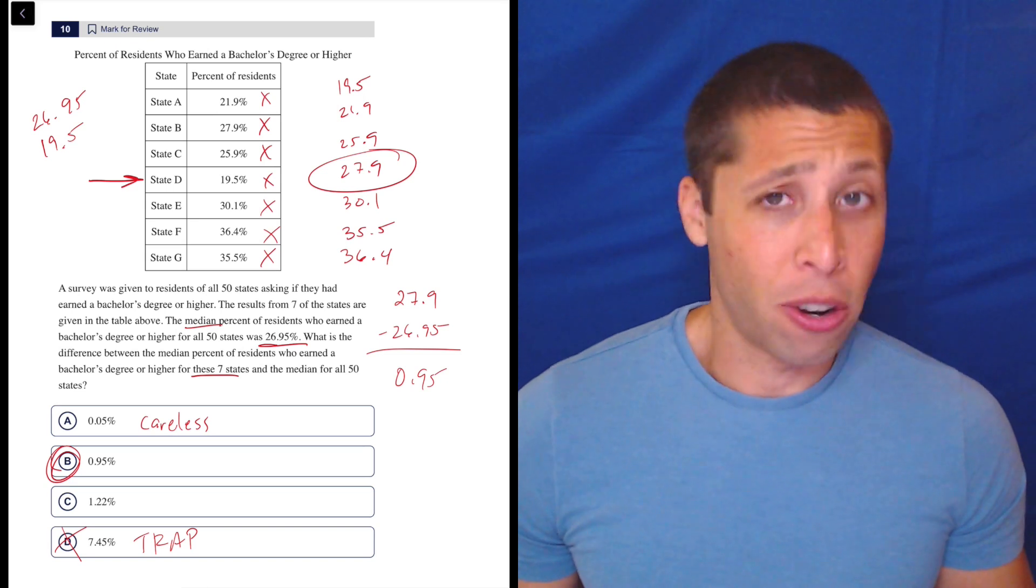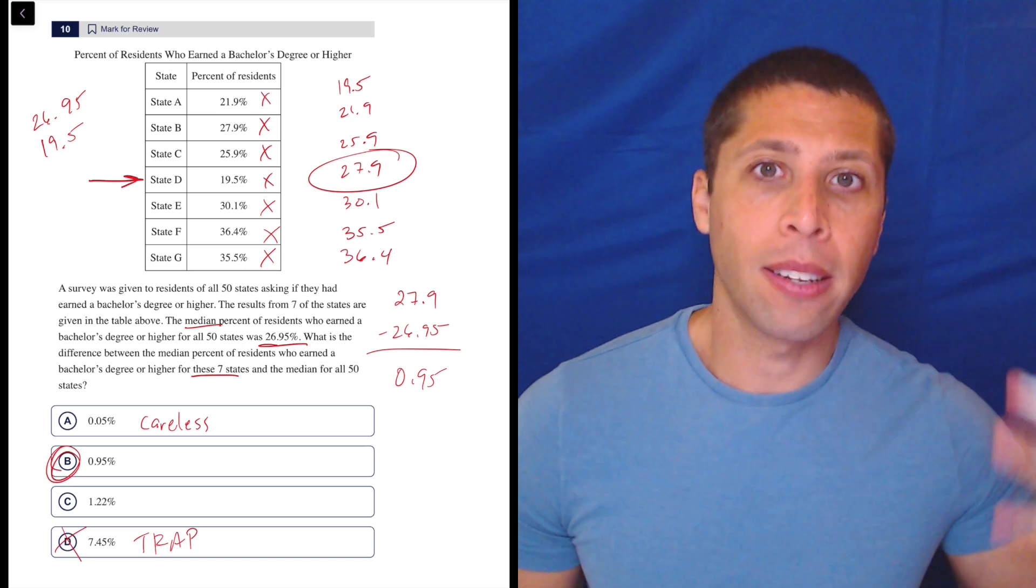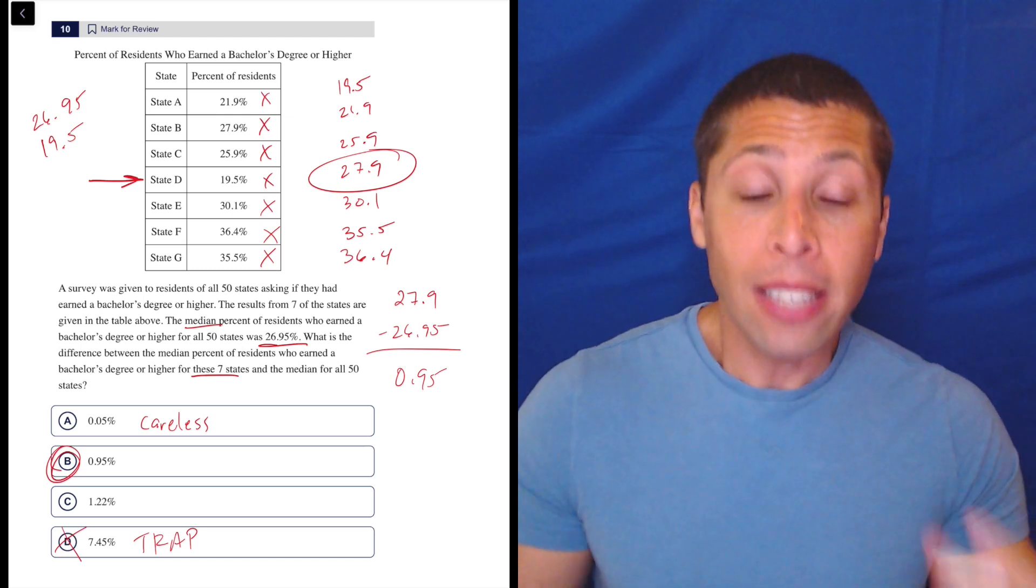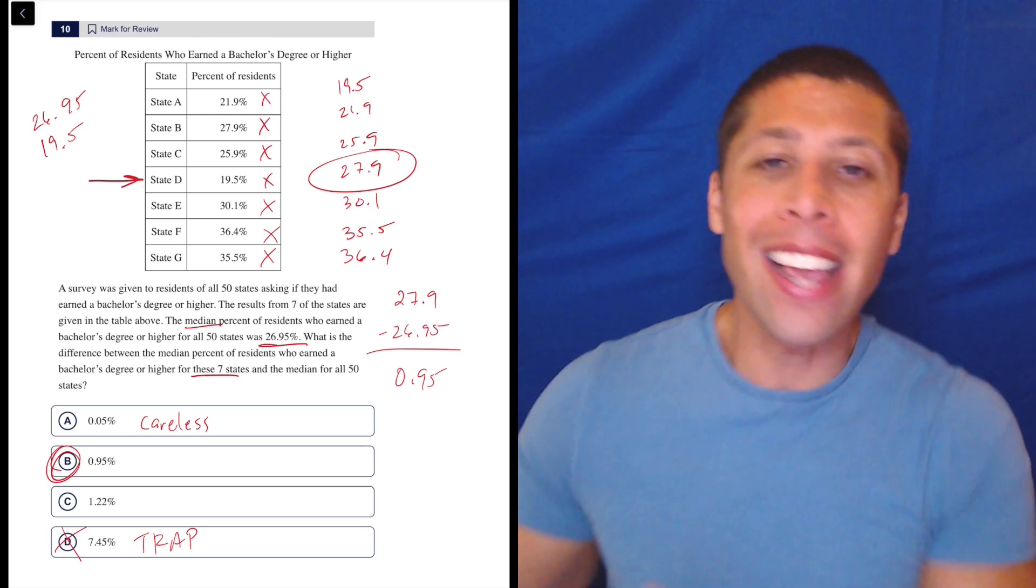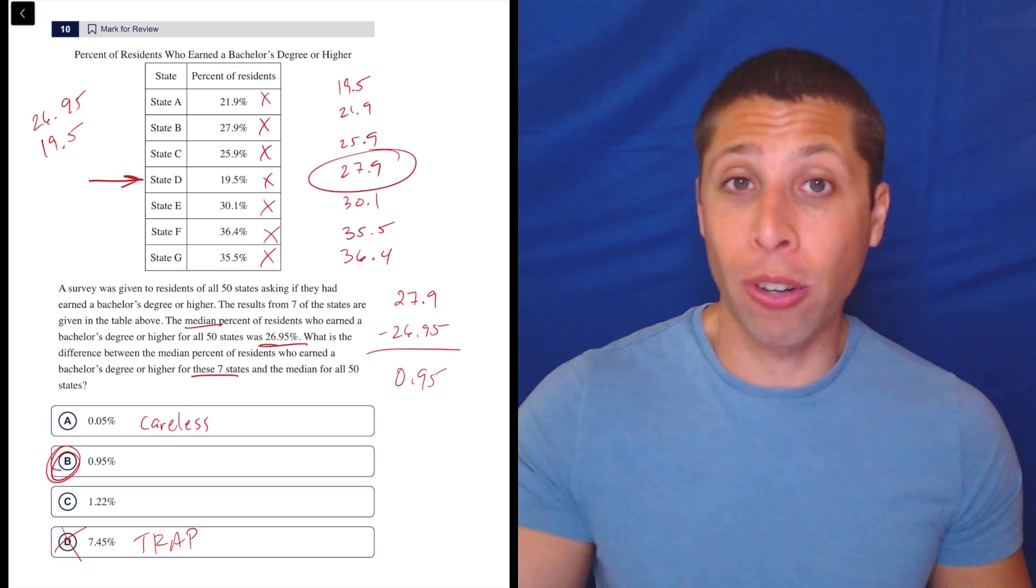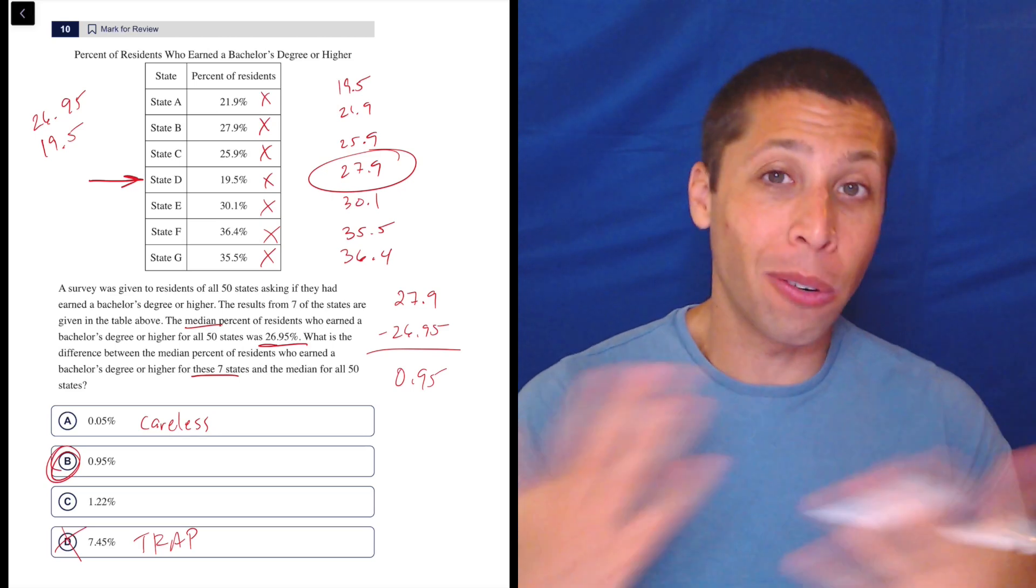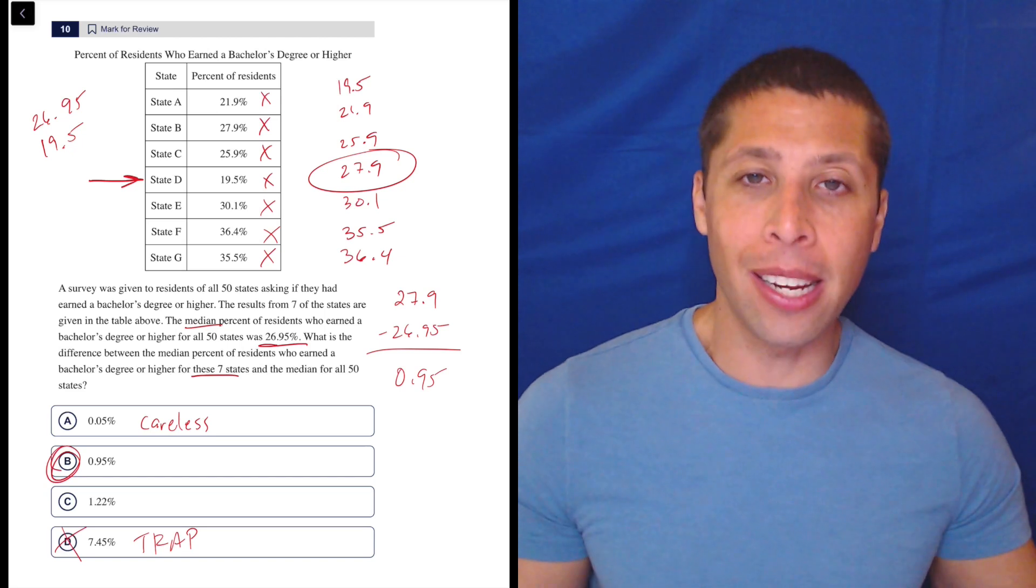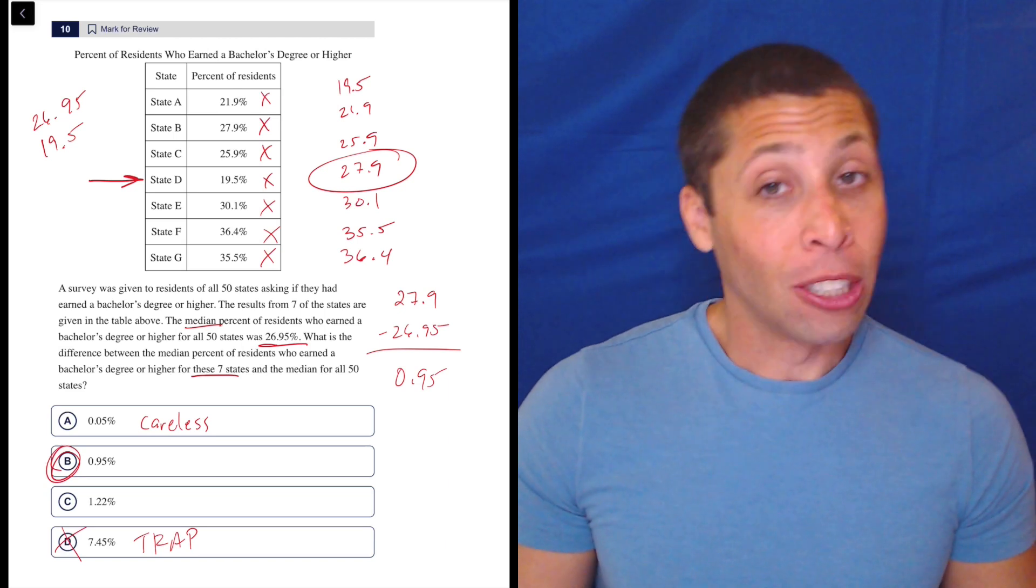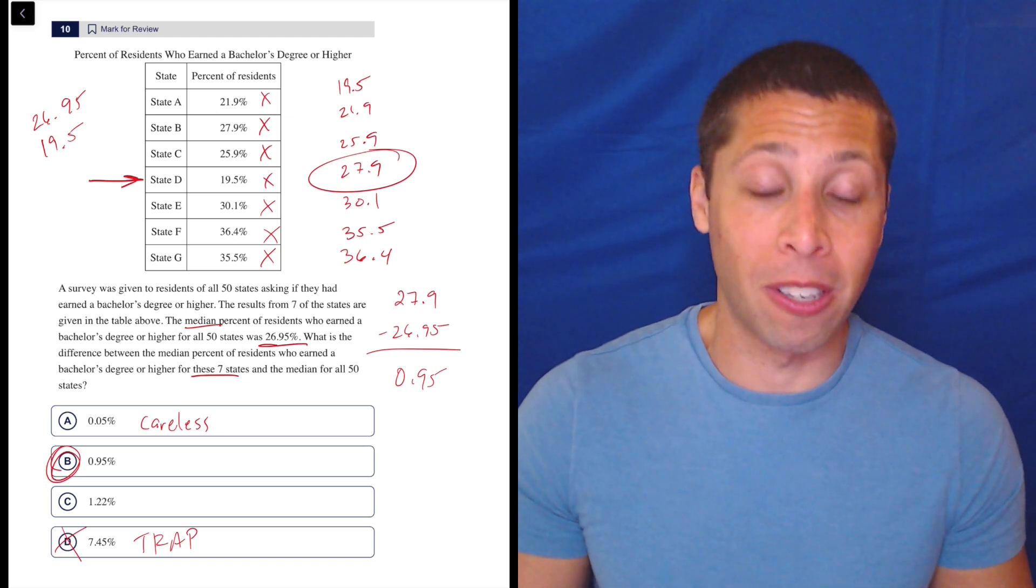So yeah, this is not a hard question in the grand scheme of things. If you know what median is, you're fine. But the thing that really bothers me about this question when people get it wrong is they're not understanding that one of the most important features of the SAT is that it is a tricky test. They are trying to make you make mistakes on hard questions. It's not they're just handing you answers. You're going to have to work for it. You're going to have to be aware of where traps can happen and what they might look like. And certain types of topics have very consistent traps. Median, this is it, right? They're going to jumble the order. So you have to check every time they ask what median, did they put things in order? It's a simple move. But some people just can't. They can't think like that. And if that's you, you're going to have a lot of trouble on this math test because you're still thinking of it like a math test. They're out to get you. You've got to play a smart defense in order to get as many points as possible on the test.